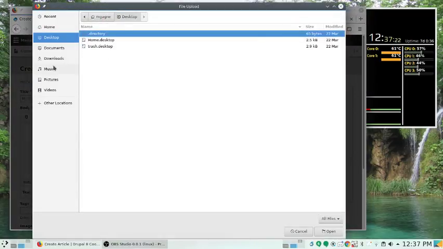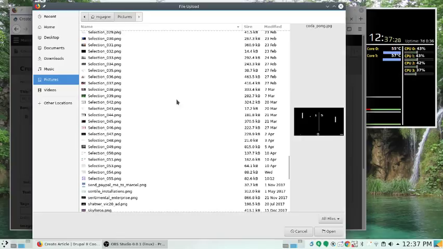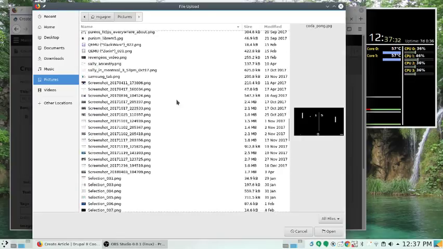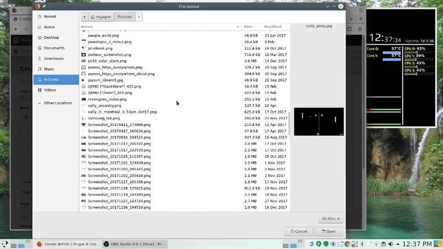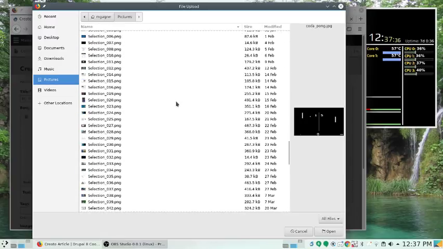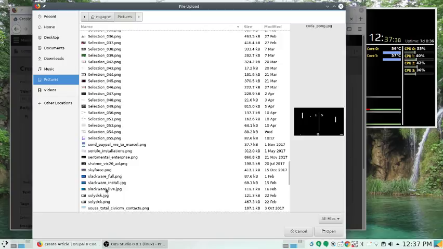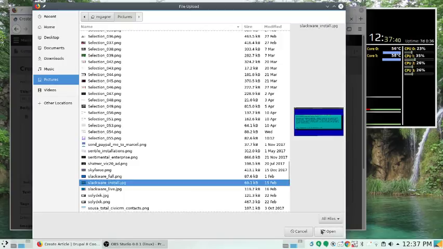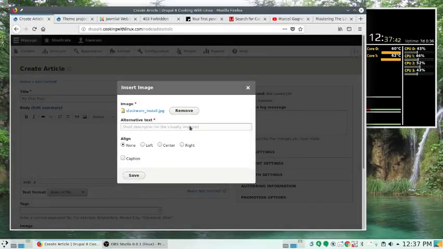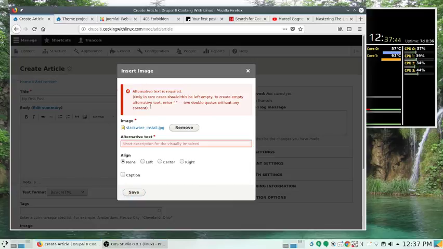Browse. I had it over in pictures, and what did I do? I did Slackware. So over here I did a Slackware install JPEG, and we'll say open. So I'm doing the Slackware install JPEG. I'm going to do a save.